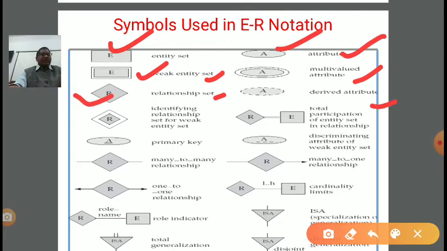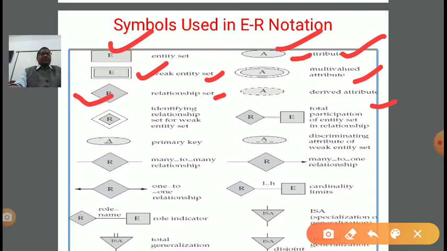Next is derived attribute. Again, I am explaining by example. Suppose my date of birth is 10 September 1989. If I am an employee, then in the employee attributes, one attribute is date of birth. Date of birth is a normal attribute and it is represented in an ellipse. Now the point arises, if anyone wants to ask the database what is my current age, the database can give the answer by subtracting my date of birth from the system date. System date means current date.